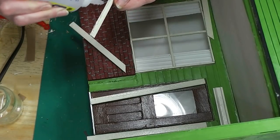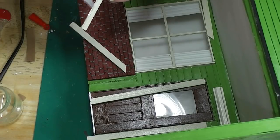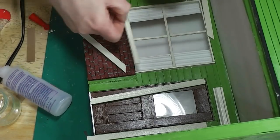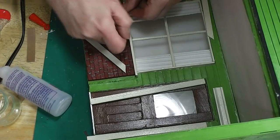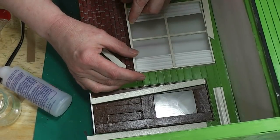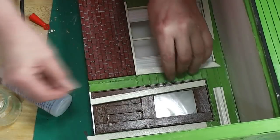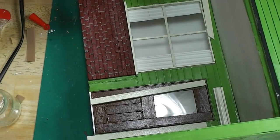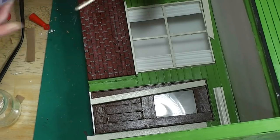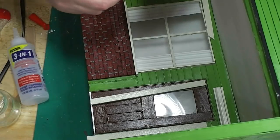So I painted these, and these are just scrap wood that were in my scrap wood bucket. I painted them with a light ivory from Ceramic Coat and then I put a satin Mod Podge over the top. And once again, I am using my Beacons 3-in-1.